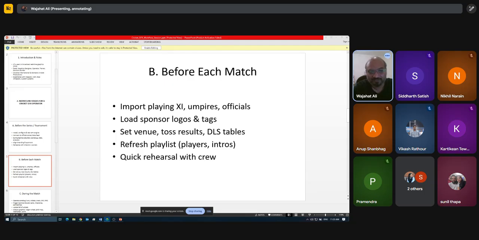Just forget everything when you are on the field to run the graphics. Just take your fear aside at that time, right? I use the word fear because you have to be a decision maker. What you trigger is going on screen; what you don't trigger, the screen goes blank. So you have to be very open and put your fear aside to run these graphics. That's a very key part.